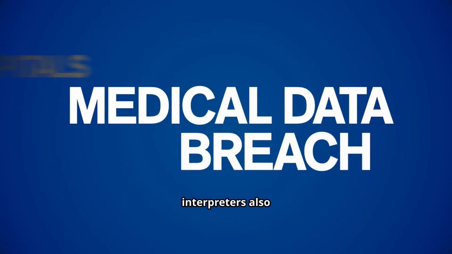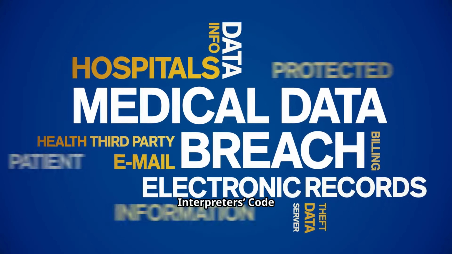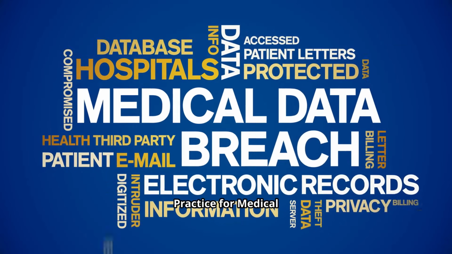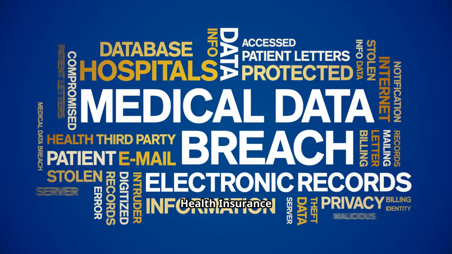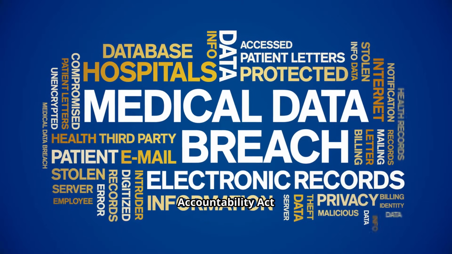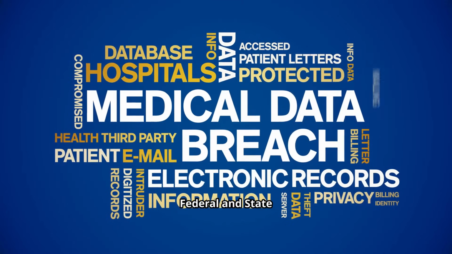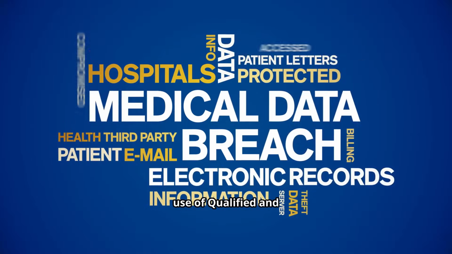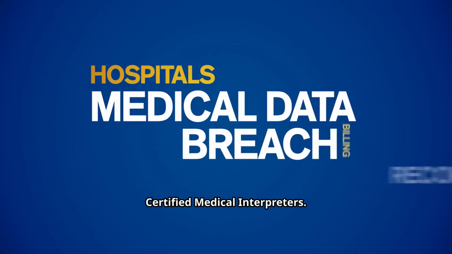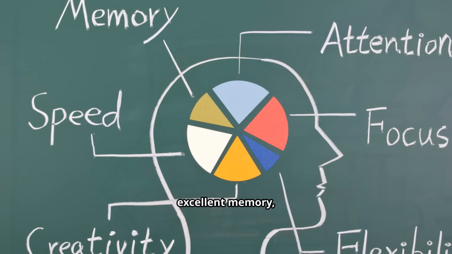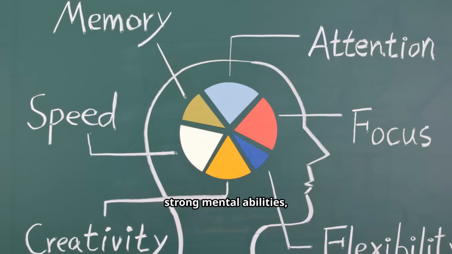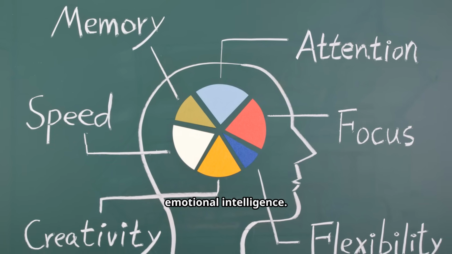Medical interpreters also need a deep understanding of the Medical Interpreters Code of Ethics, Standards of Practice for Medical Interpreters and Health Insurance Portability and Accountability Act, HIPAA, as well as federal and state laws regulating the use of qualified and certified medical interpreters. They must have excellent memory, strong mental abilities, and a high level of emotional intelligence.